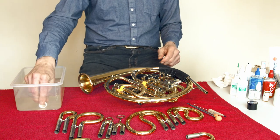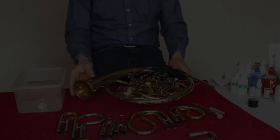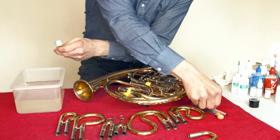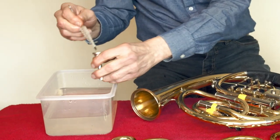We'll put the mouthpiece in to soak for a while. They do seem to get a bit of buildup on the inside. We'll use the mouthpiece brush to clean out the mouthpiece.